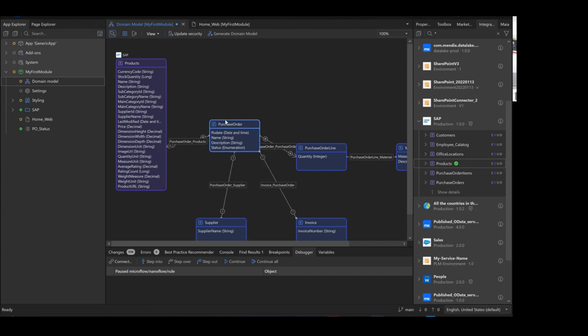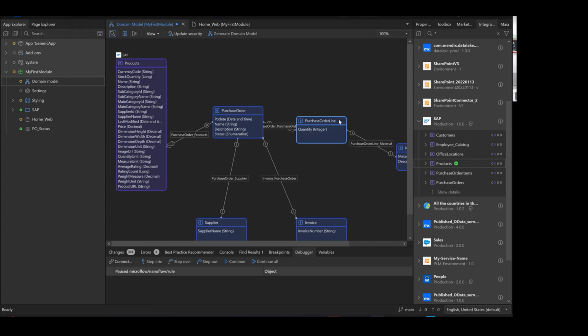And then what I want to do now is to connect the purchase order with SAP product, right? Because of course my purchase order will be related to products, right? So here I'm basically avoiding the hassle of dealing with foreign keys, primary keys. Mendix does that for me. Also, now I'm done with my domain model. I'm really happy with what I've got, right? Within a matter of minutes, Mendix was able to generate all of this for me. Of course, I can add more fields if I want to. I can add more entities if I want to.